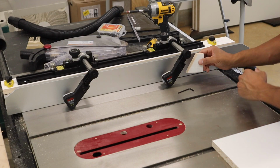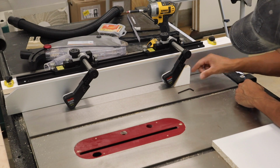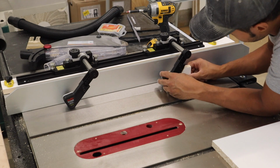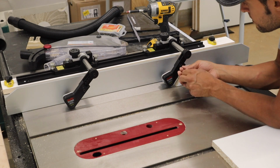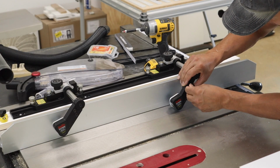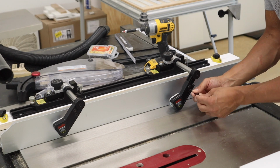Here we are, let's see how we did it. This is the gauge block. Put it on there, and you can see that we're not really perfectly at 30 degrees. So what we can do to get it to that 30 degrees is we can actually take these screws out, move this up, and then you just put these back into the pre-threaded locations. And tighten these back up.